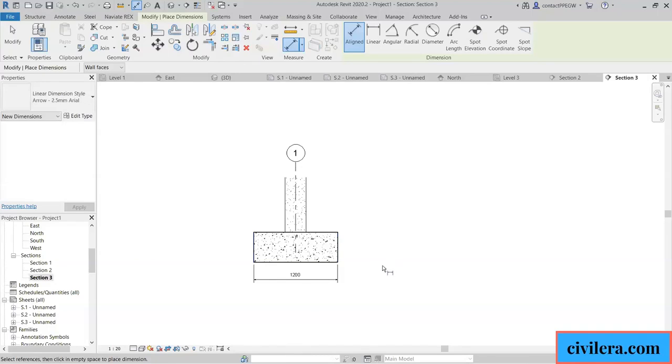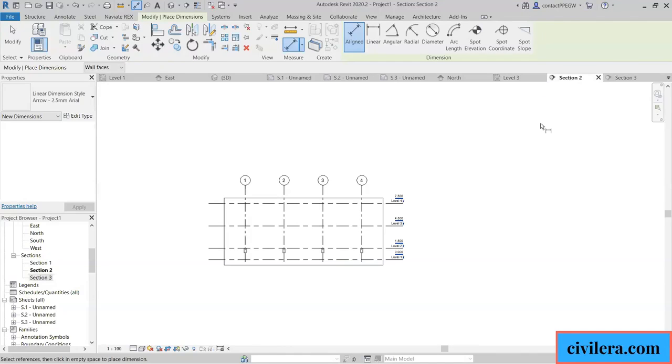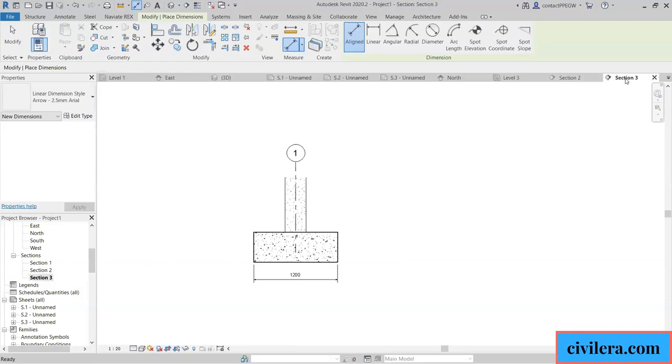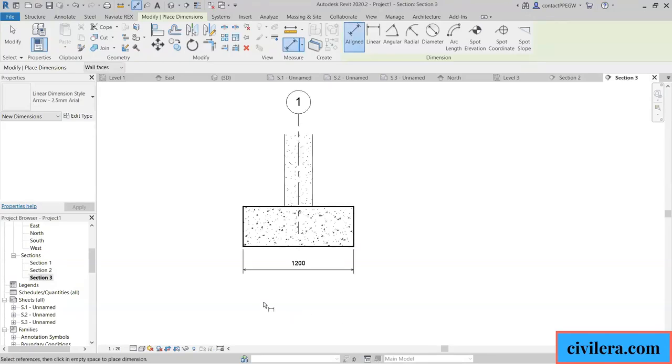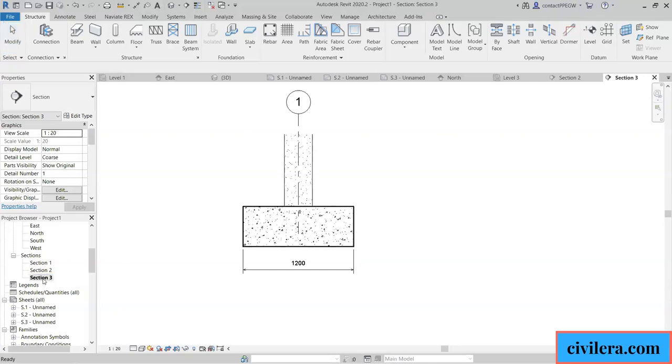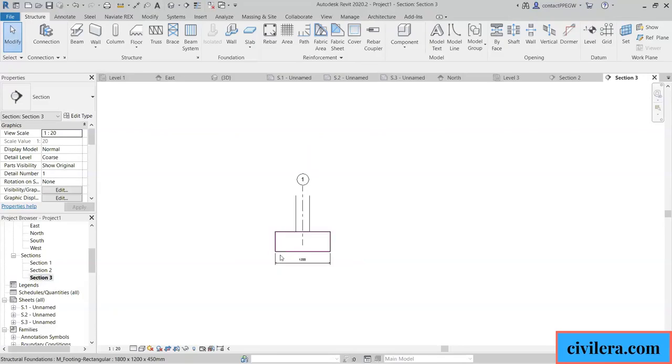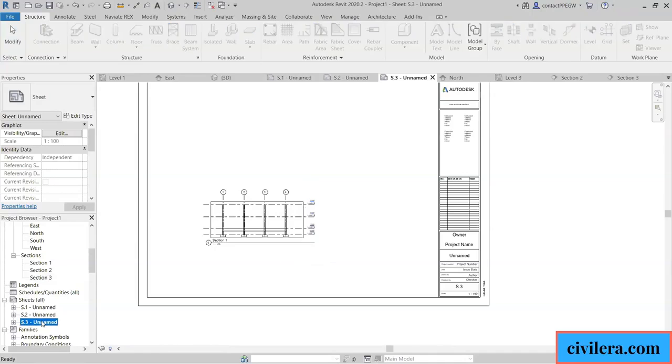Now let us go and check how it looks in the section. It looks neat. The moment you make the scale different, oh, this is not the sheet view.